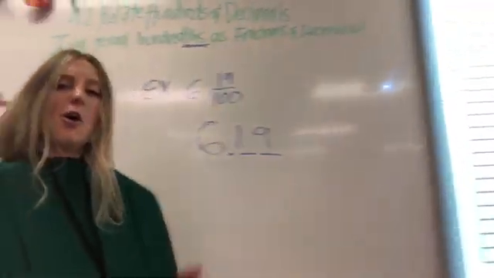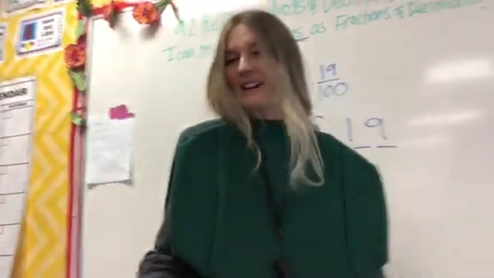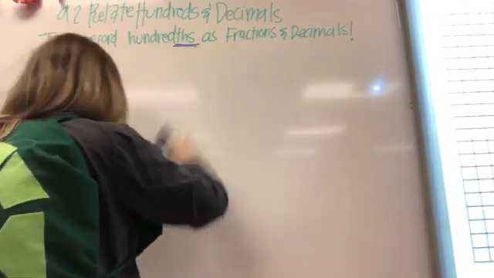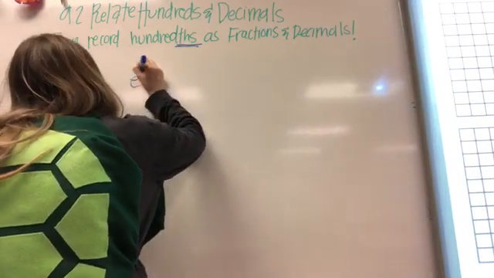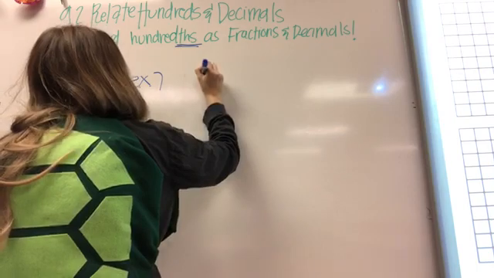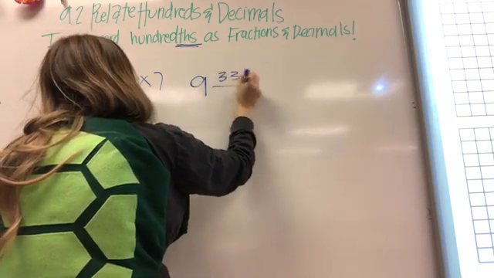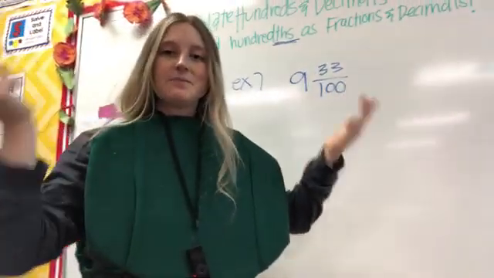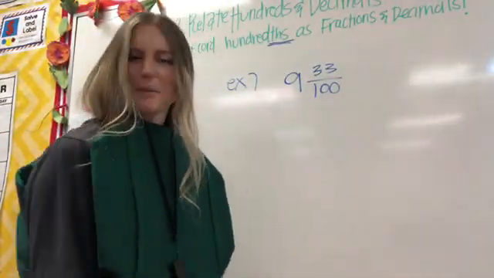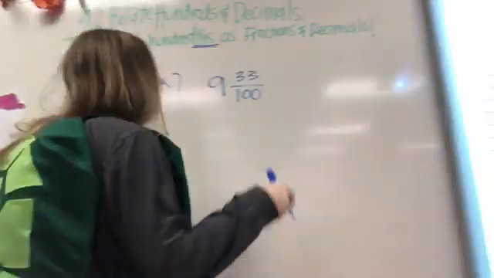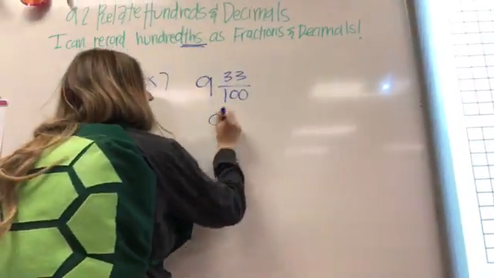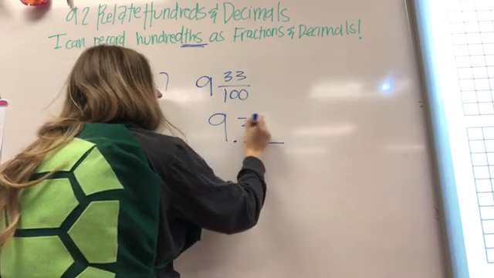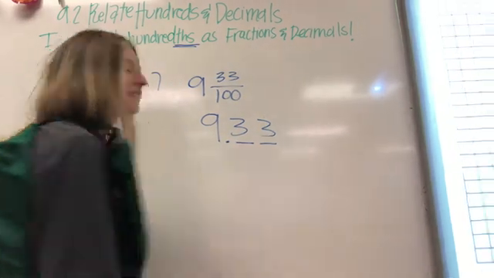Okay, this is your last pause problem. Remember, you can go as slow as you want, because speed isn't the name of the game. Okay, last one. Here's pause problem number 2, or example number 7. If I gave you 9 and 33 over 100. You pause, see if you can solve it, but I'm going to keep going. All right, so 9 is my whole number. I'll put it before. And it has to be in the hundredths place, so 33 hundredths.